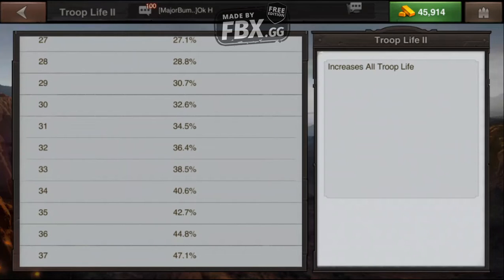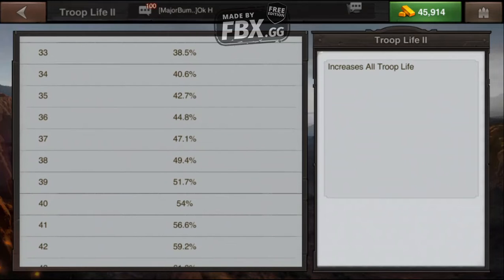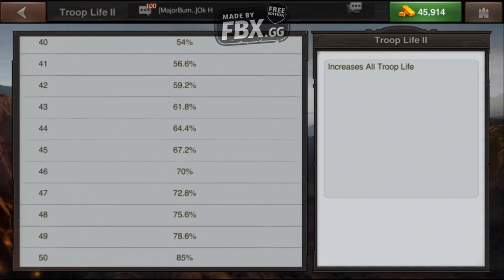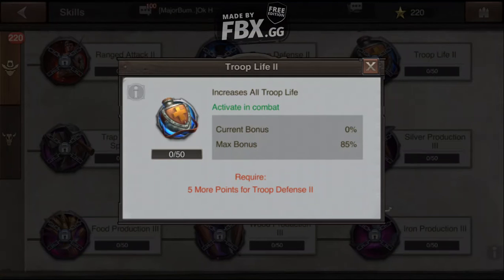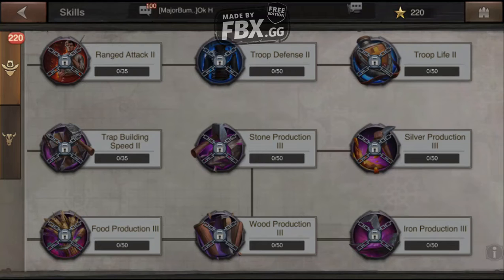At 34, it jumps to 40%. 39 finally gets to 50. But if I was to take it all the way to 50, it would be 85%. That's a huge bonus to have. So that's something I'm probably going to want to have at 50. I have enough points to get there, at least I think I do. Pretty sure I do. So let's go back and check the next one out.